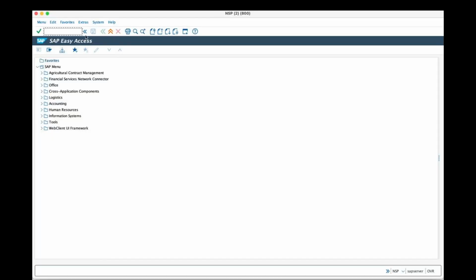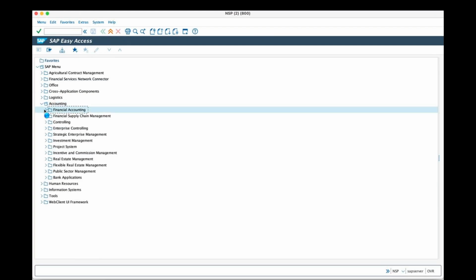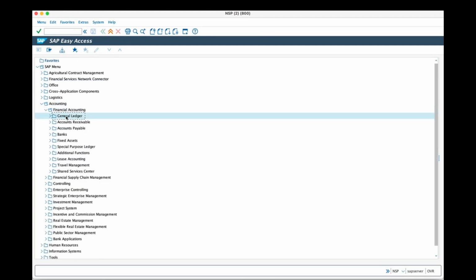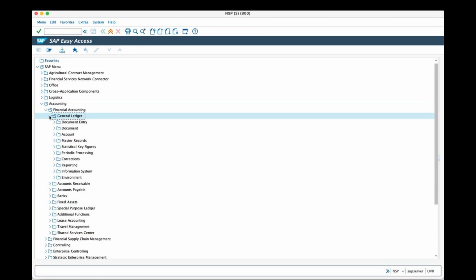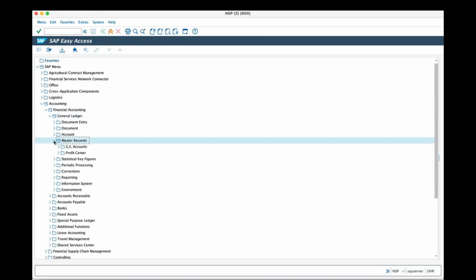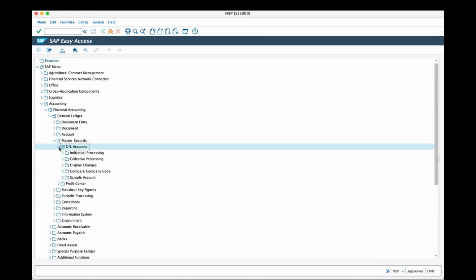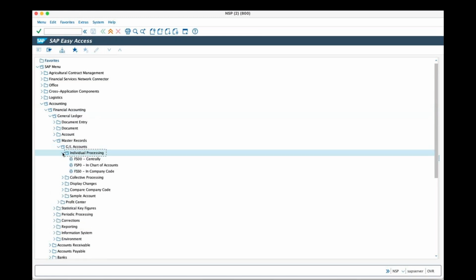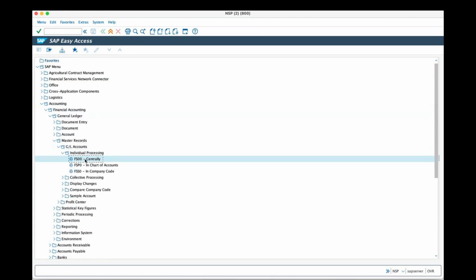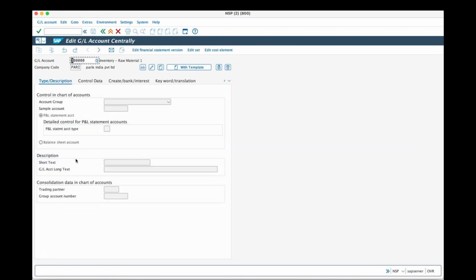From SAP Easy Access, Accounting, Financial Accounting, General Ledger, Master Records, GL Account, Individual Processing, FS00. So FS00 is a T code which allows you to create a GL account.